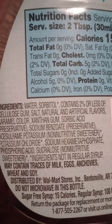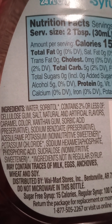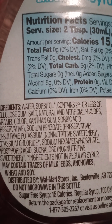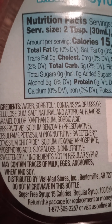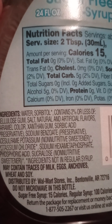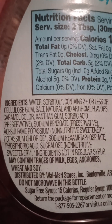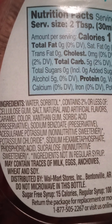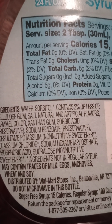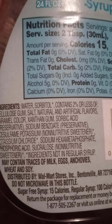...sodium benzoate, preservation. I don't know what that is. Acesulfame potassium. Well, they got a lot of words I can't pronounce on here or barely even see it. That is a nutritive sweetener. I'm going to have to look that up and see what that is. Phosphoric acid. What's that? Sucralose sweetener ingredients and regular syrup.